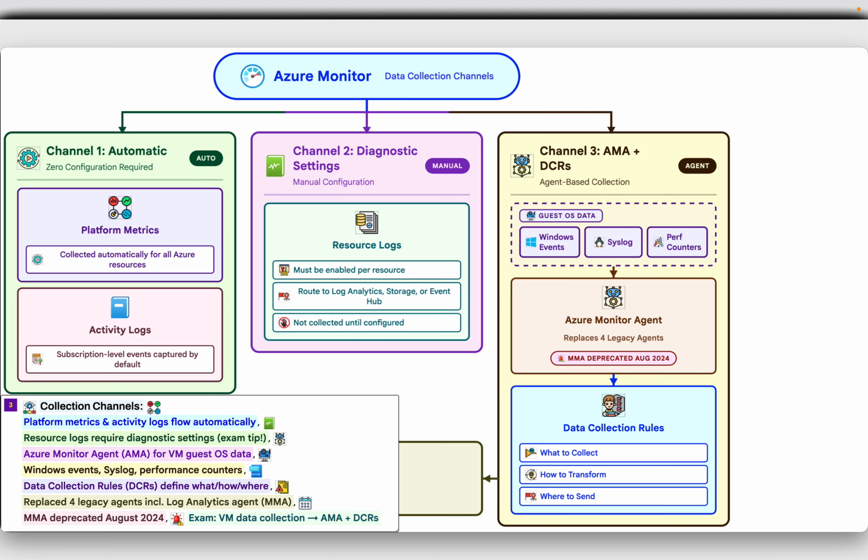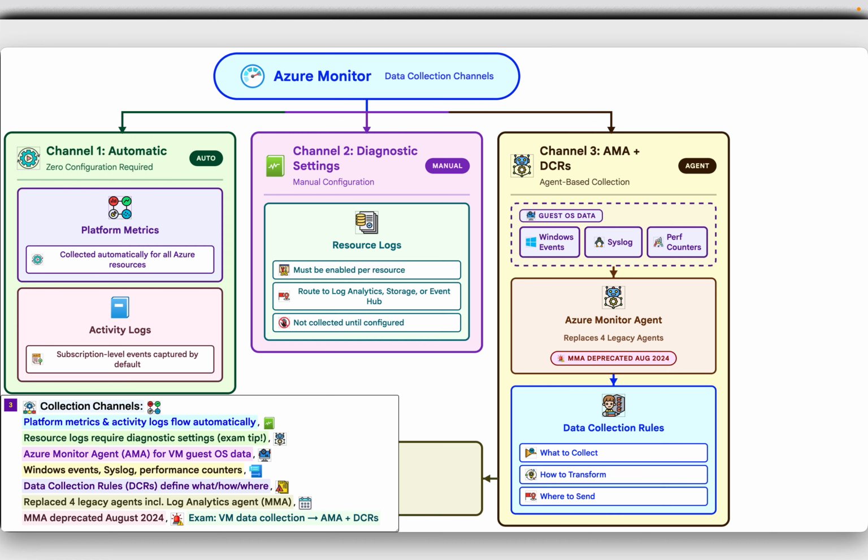There are three collection channels. Platform metrics and activity logs flow automatically with zero configuration. Resource logs require diagnostic settings, which is an important exam fact. For virtual machine guest OS data like Windows events, syslog, and performance counters, the Azure Monitor agent with data collection rules is used.